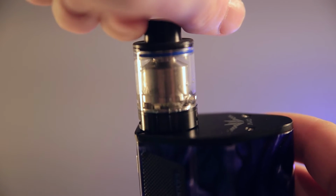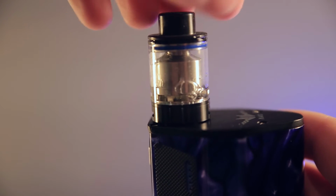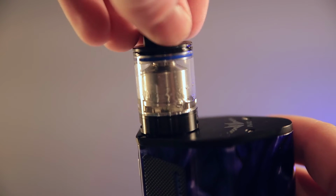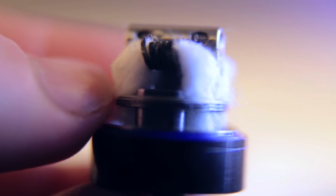I'll do a close-up of this, but just unscrew the top cap and you'll see bubbles start releasing, so the pressure is being equalized, and then you know that the wicks are getting more wet. I also find that tipping it upside down, waiting for the juice to drop to the bottom and letting the air get to the wicks, and then turning it up, you'll also notice more bubbles start to rise as well. So be careful on how much you wick it.